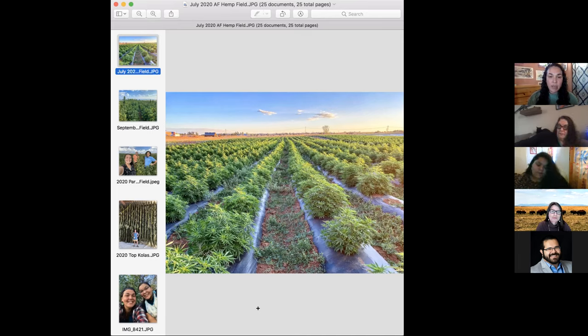We have 35 acres of space that we're working with, and we bed it up, we put chicken manure in the soil, we grind our hemp stalks back into the soil, and we're just trying to build that as best as possible. So each year is learning, and I might not know too much yet on whether soil erosion's been an issue on our property so far, because I haven't noticed anything in that direction. I don't know if that answers your question.